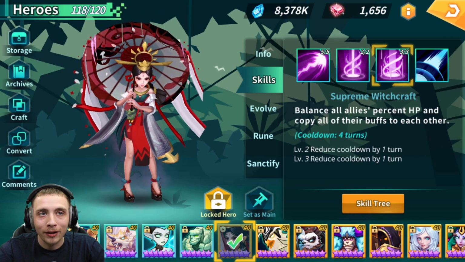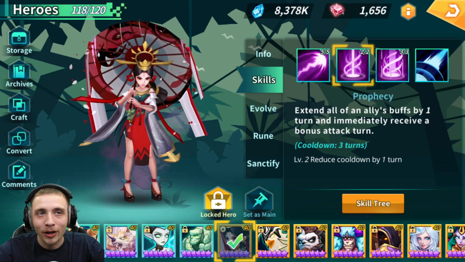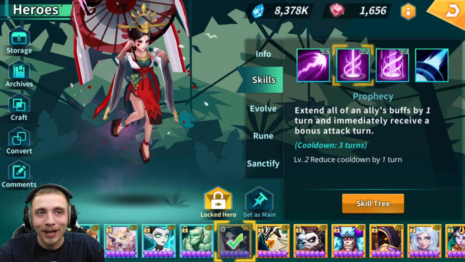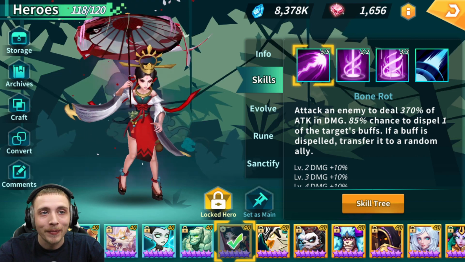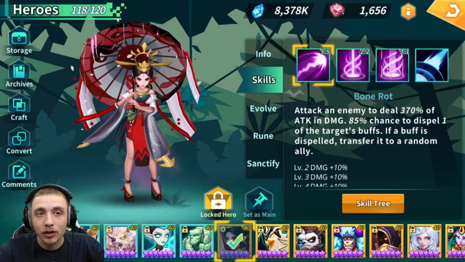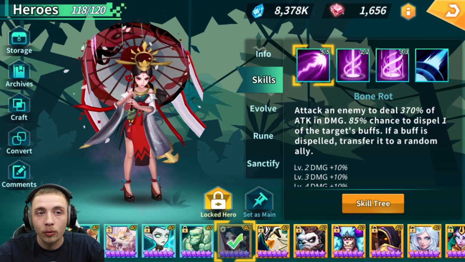She'll proc back into her A3, and she'll proc into the A2, which will make her proc again, back into the A1. I've seen her already take like 10 plus turns. It's insane. So I hope that happens today on video. And then we'll get into the first skill, which is an amazing first skill, guys. So awesome. Attack an enemy to deal 370% of attack in damage, 85% chance to dispel one of the target's buffs. If a buff is dispelled, transfer it to a random ally.